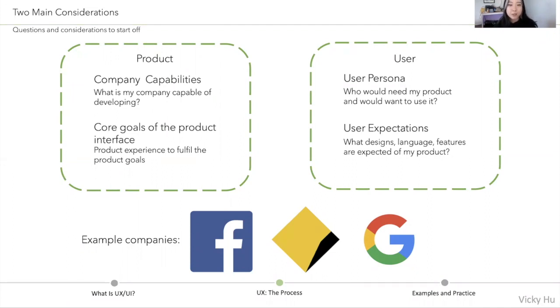Now, the second thing is user expectation. This kind of stuff is very intuitive, but at the same time it's unique to each user persona. So stuff like design, languages, features, which are familiar to the customer. For example, if your user persona is elderly, then the language and designs they're used to are very different to the things that millennials are used to right now.